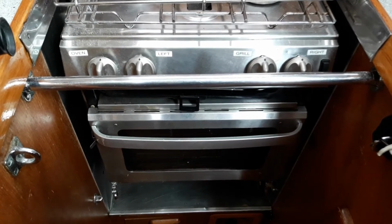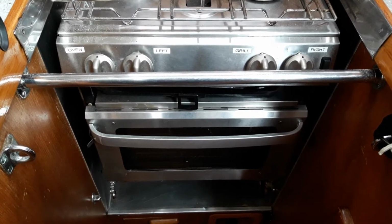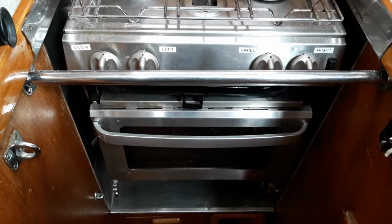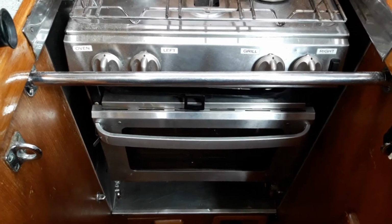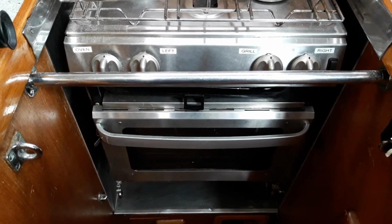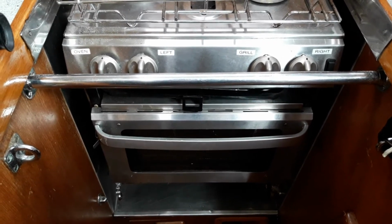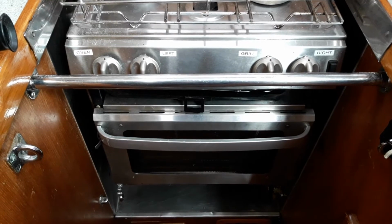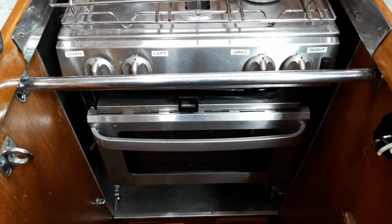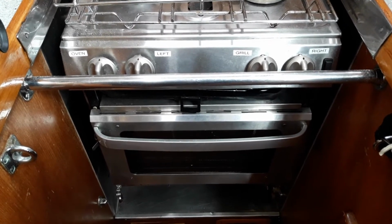To light the cooker, the gas needs to be turned on in the gas locker and at the secondary gas tap. Then press in whichever one you wish to light, turn it clockwise, light it with the click stick or matches provided, and count to 5. Then release the button. If it's released too early, the flame will not stay lit. All the burners are fitted with gas flame failure devices, so if the flame blows out whilst you're cooking, it will just close the gas off, in which case light it again and carry on.